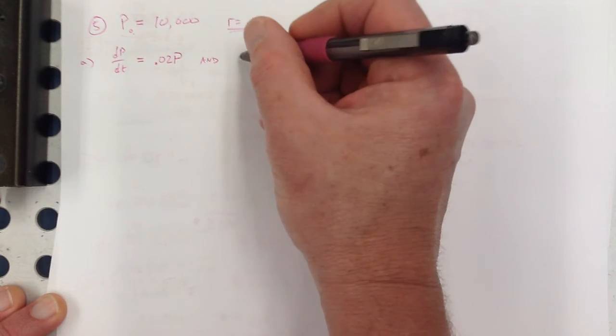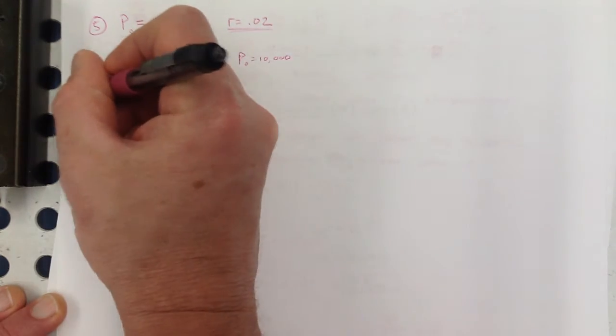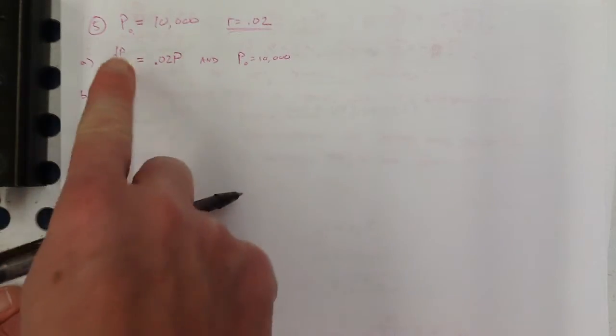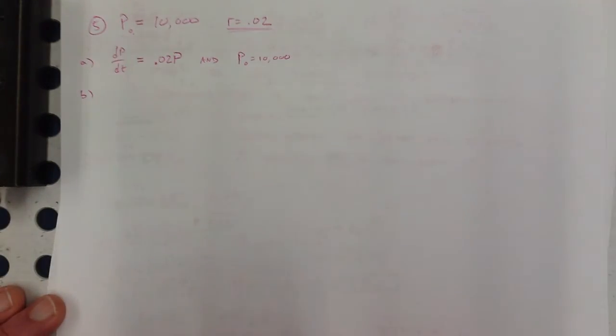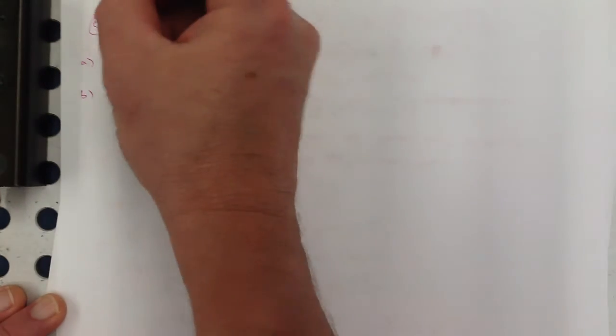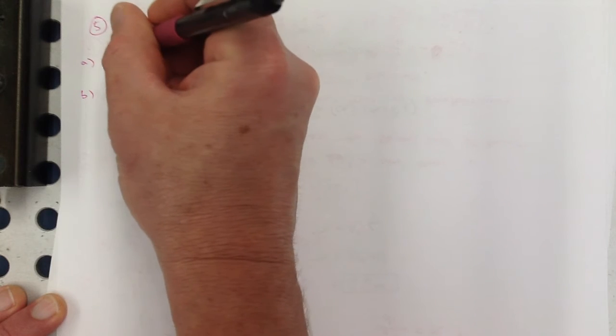And if we want this to be an initial value problem, we should include this. And P sub 0 is equal to 10,000. All right. Find a formula for Y of t. That's the same as asking for, they called it Y, sorry, I called it P here. Well, can you handle it being a different letter? Oh, I'm sorry, I'll change them to Y's, so I'm consistent with what the book's doing.